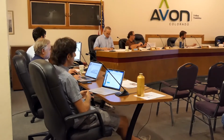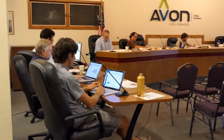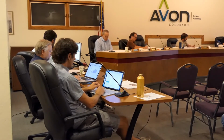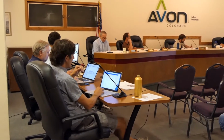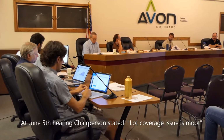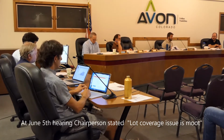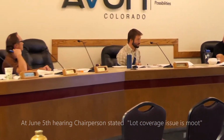And my question for staff regarding lot coverage, building coverage, assuming your calculation doesn't just take into consideration the building footprint, but there's other criteria that you use for building coverage calculation? I used the report from when this house was originally constructed. And that's the number that they gave me, and it seems like it was in the PER. But regardless, that number was lower than the zoning requirements. So correct, regardless of whether it's staff's number or your number, the lot coverage complies with our zoning requirements. So another moot point.